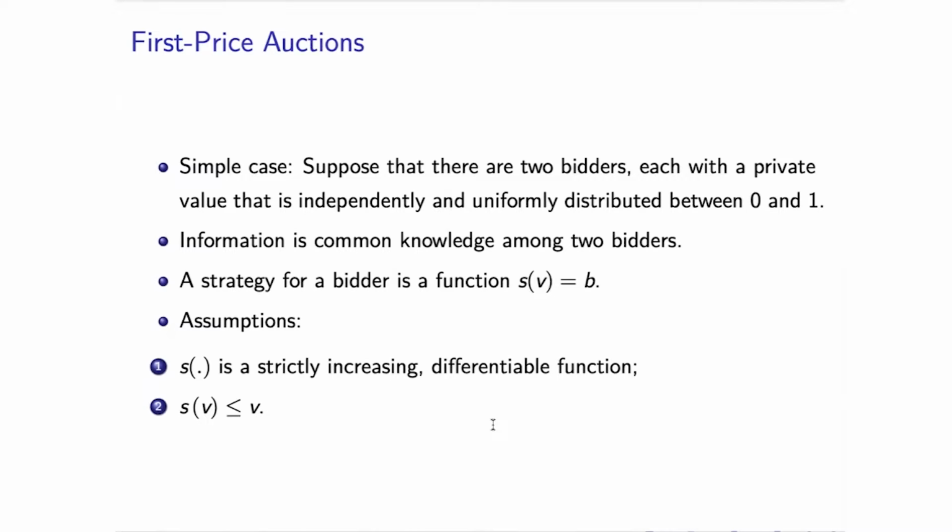The second assumption which we are going to make, and which makes sense, is that we are not going to bid a value which is higher than our true valuation. Why does this make sense? Because if you do that and you win, then you will end up with a negative payoff, so that doesn't make any sense. So we are going to stick with this assumption that the largest possible value of S(V) is going to be V. Under these two assumptions, we are going to go ahead and solve the problem.